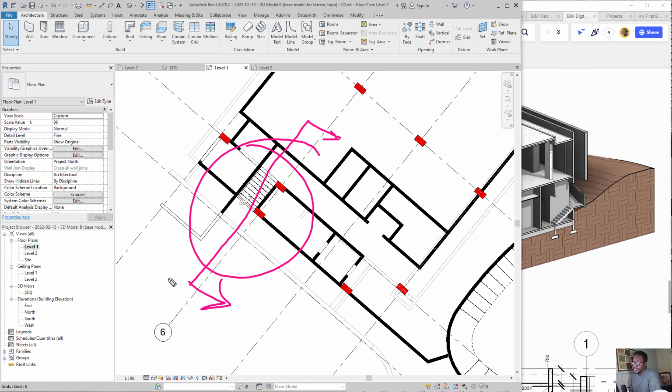Now this section may not be an actual section that I have in the final document for what I'm drawing.